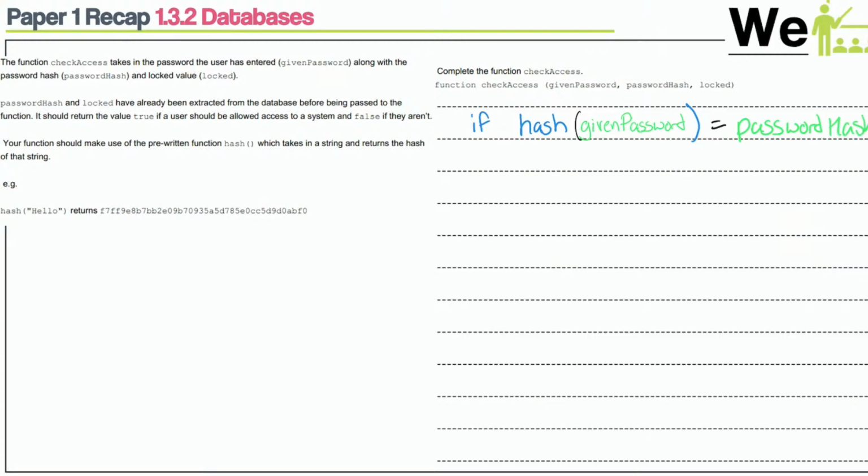Anything wrong with my statement there? Yeah, it's the simple things. Now, if I was writing the code, I'd put an and here, and if it's locked is equal to 0. Unfortunately, I kind of snookered myself because I don't really have enough space, so I'm going to have to do some kind of nested if statement. So if we're here, oh, this is ugly.